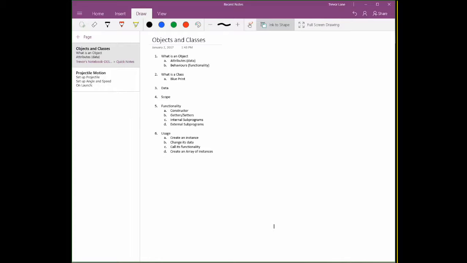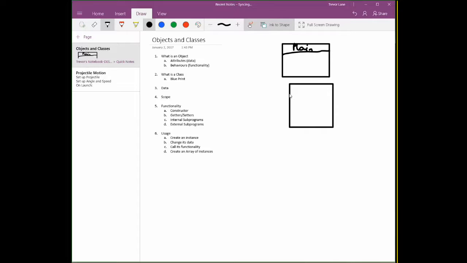Just to illustrate, this is typically what we're going to draw. We have our main class right there. That main class is going to be made up of a scoreboard class. It's going to have 1 scoreboard class. And the scoreboard class is going to be made up of a whole bunch of high scores.